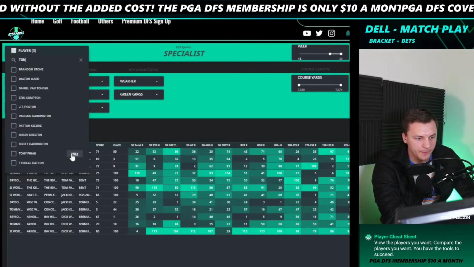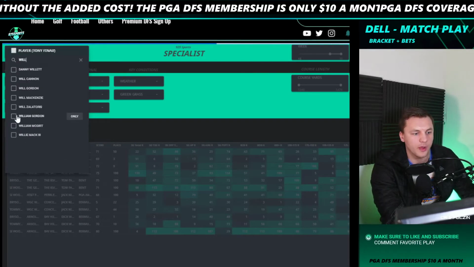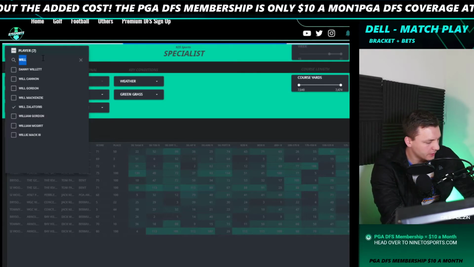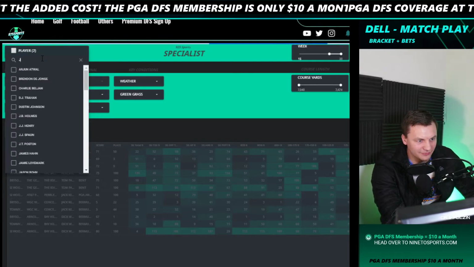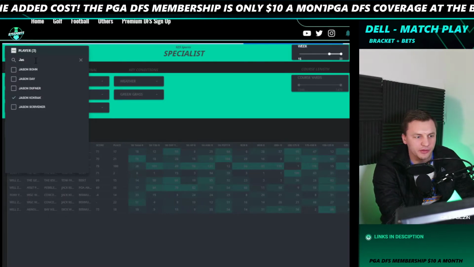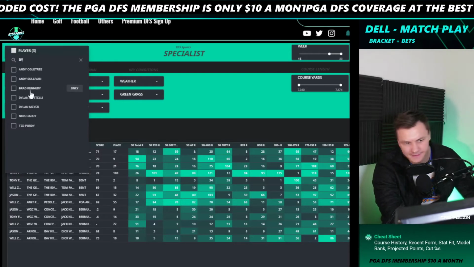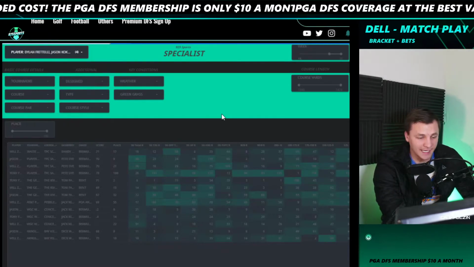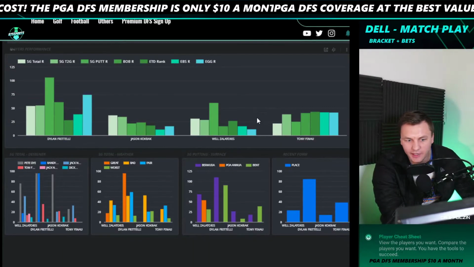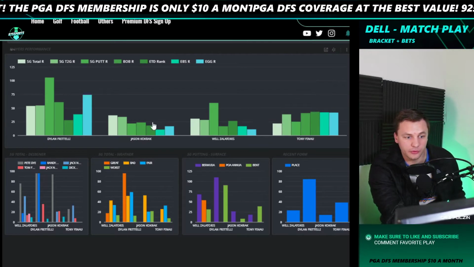So Tony Finau, Will Zalatoris, who we know has just been a stud. There's no reason to believe that he won't be able to play well this week. And then Jason Kokrak, just kind of a staple lately in DFS builds. I know he wasn't chalk at the Players' Championship when he should have been, but I don't really get why people haven't been on him. So this is one where it's very close. You guys can already see it. Tony Finau, Will Zalatoris, and Jason Kokrak.